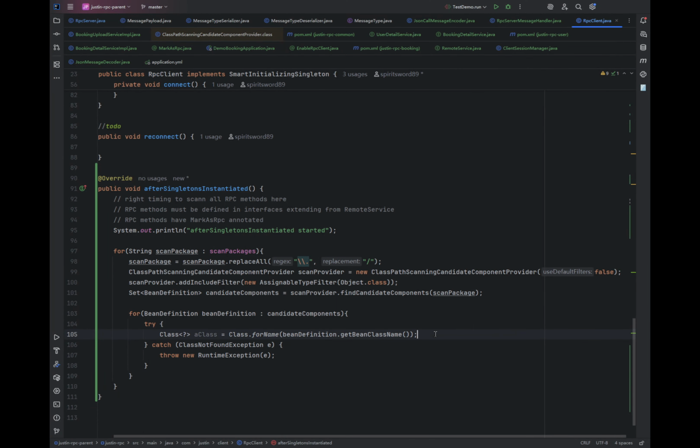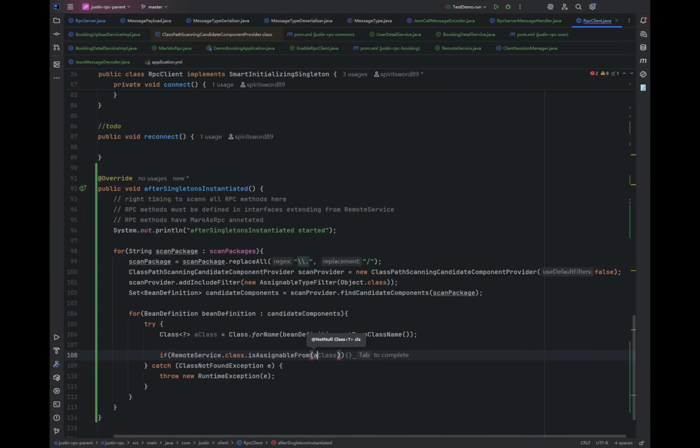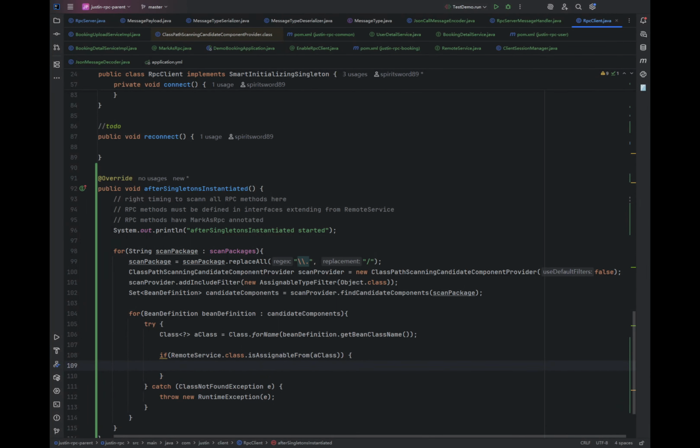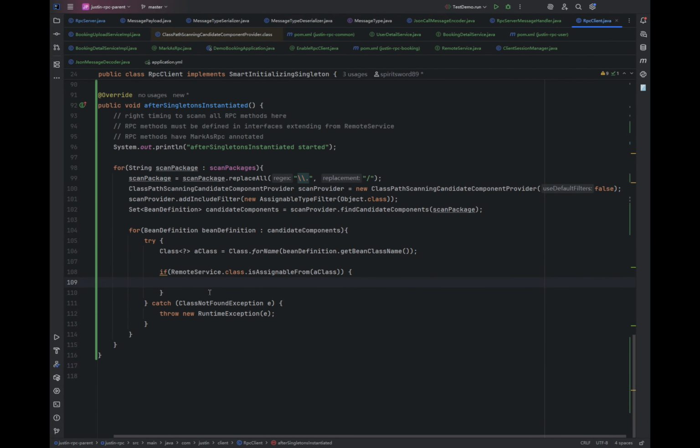In the try catch, we have the class. Now we need to check if this class can be assigned from the remote service. If yes, this is the class that we want to find. This class is qualified.